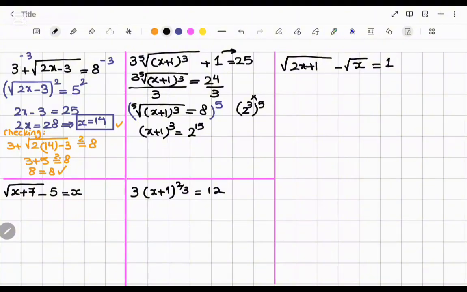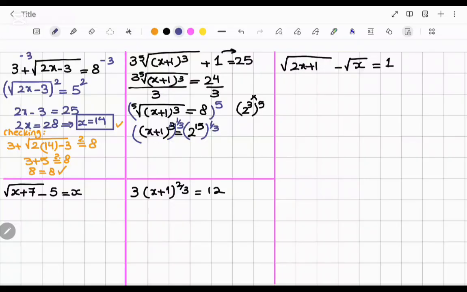Now it's time to get rid of this power of 3 over here. How am I going to do that? How am I going to get rid of the power of 3? Take a root from both sides with the index of 3. Or in another way, I can say raise both parts to the power of 1 over 3. It's going to be the same. I'm going to write that so that we would both be working with exponential powers and radicals, because we know that a radical is an exponential power in fraction form.